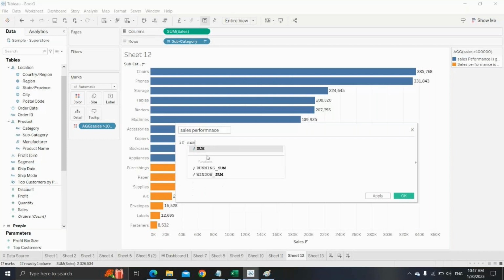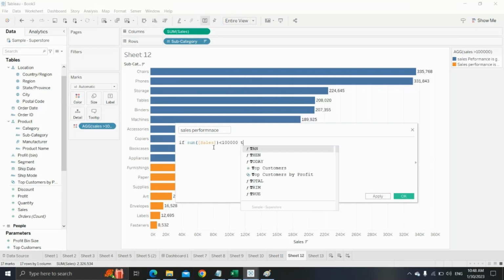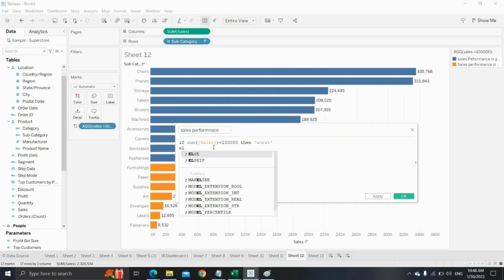If sum of sales is less than 1 lakh, the first condition, then the result is worst. So I can put worst here. Two more conditions we need to write, so in that situation we can use the else if option.